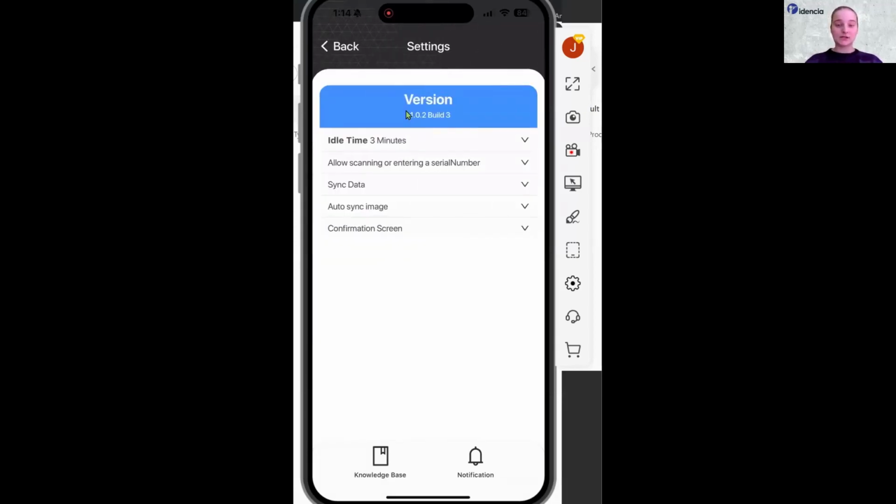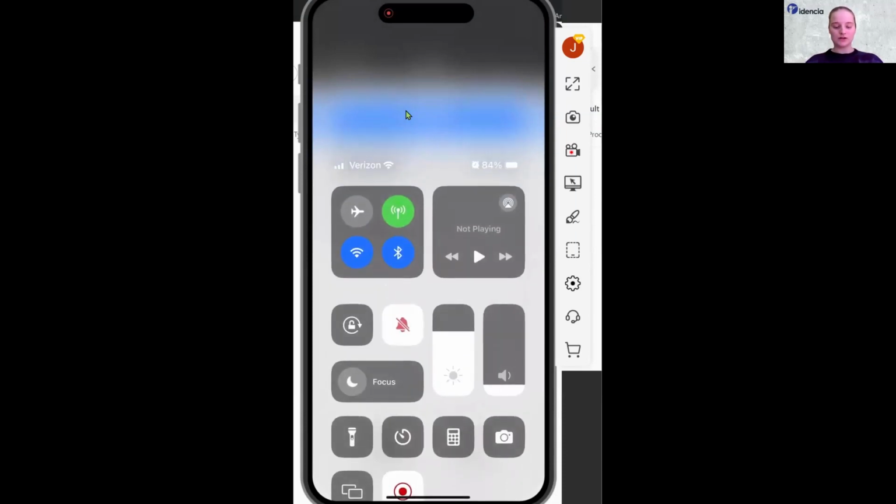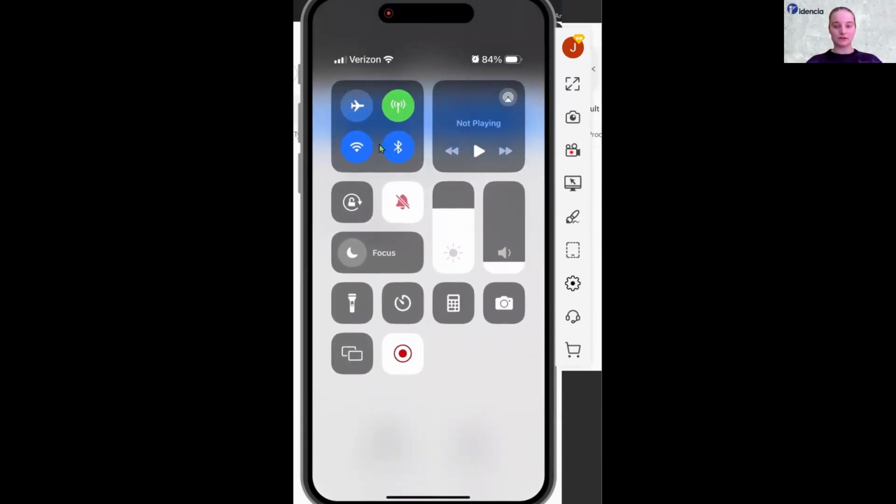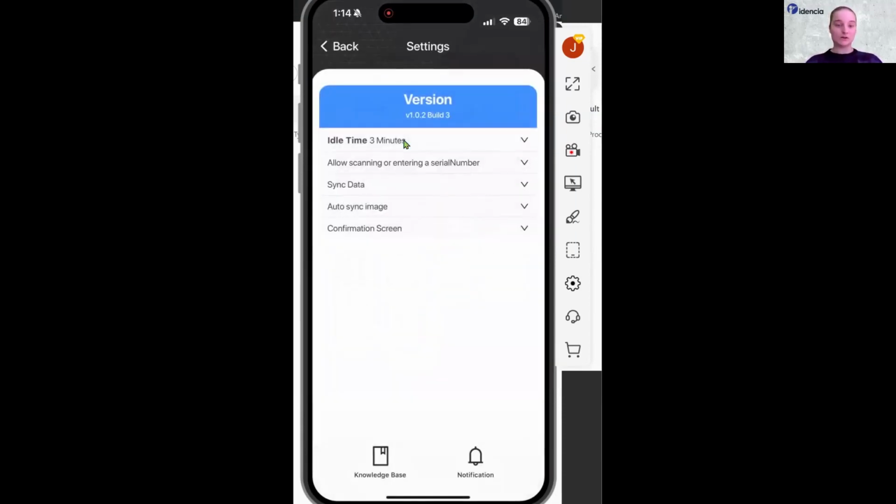Additionally, all your settings are here. So you can see all the same settings you're used to, with the exception of scanner. All of the scanners in Idencia will be able to be very easily connected in this new version of Idencia by only using the Bluetooth connection on your phone. So instead, you would go into your phone, you'd click your little Bluetooth widget, and that is the only thing you'll need to do to set up your Bluetooth connection.